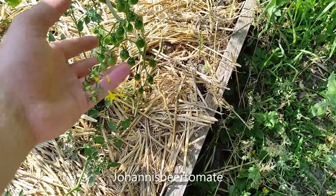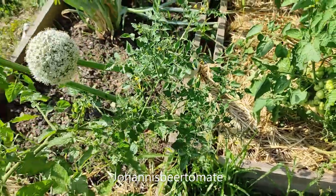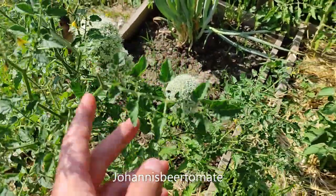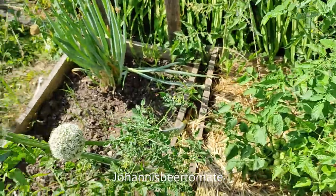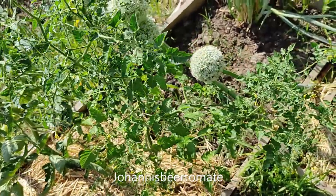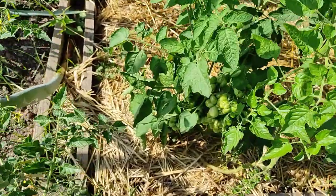Even more and more flowers keep coming out and it's branching all over. We said we're just going to let it branch, but I am cutting off some branches because I don't want it to spread to the other side — it only has this metal post to support it so we've got to keep it a bit more compact. And right here is the Reisetomate, which is still not getting any color.